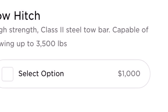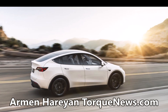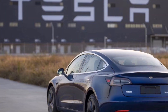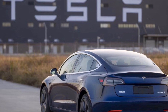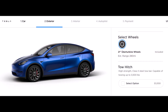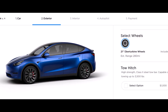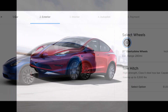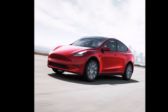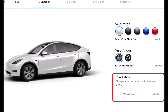After the first deliveries of the Model Y, a question was posed whether the new Tesla crossover would optionally get a tow hitch. Several YouTubers in the media followed it up, but now there is official clarity in this regard. Since this Good Friday, a trailer hitch for Model Y can be selected as an option on the Tesla order pages — available not only in the United States, but also in Europe.